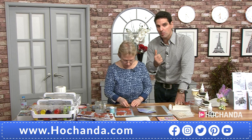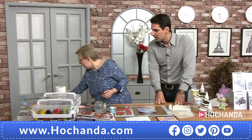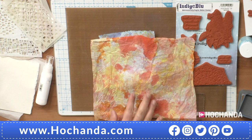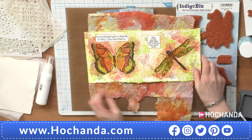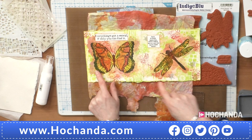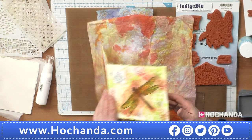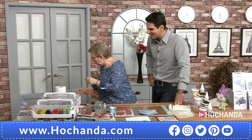You can use rice paper to decoupage onto your home decor projects. What Leonie does - and this I'd endorse - she uses rice paper to mop up and create backgrounds. I've got a couple of pieces - this is one of mine. The butterfly and the dragonfly have been stamped onto my coloured rice paper, and then you use it to add them to the paper. It's rice paper put onto the card. If you wet the rice paper you can then tear it, which is better because it disappears into the background rather than if you cut it. This is a learning channel, isn't it - you pick things up from other people.